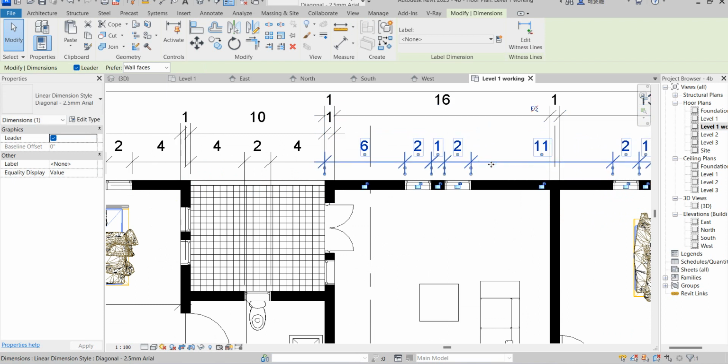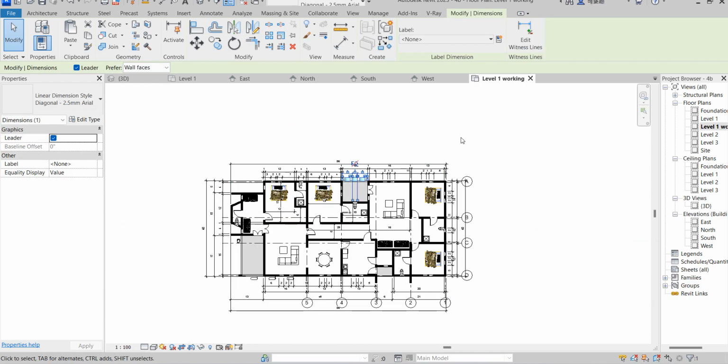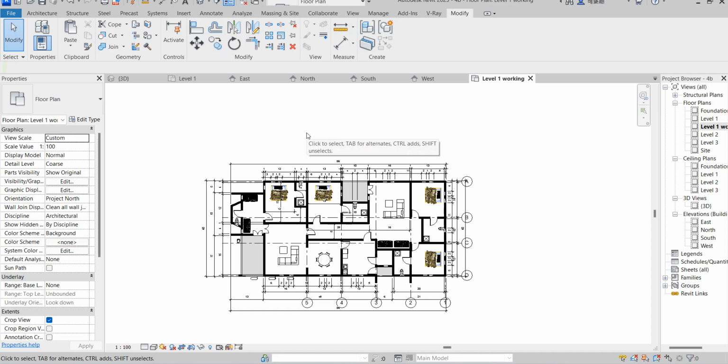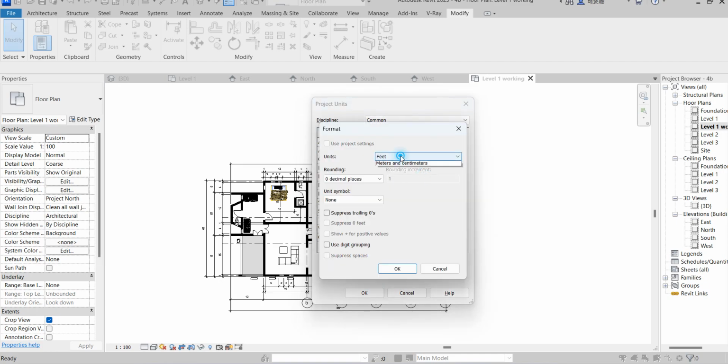But now what I need to do next is that I need to adjust some things based on I want to have a decimal. I want to have inches to reflect. So how will I do that? So press UN again, so that the previous unit will pop up. Then you go back to the length of what you did. So you just select this one and you say foot by inches. So fractional, you can just say by decimal places. So 0 decimal places is okay by you, but if there's no, 1 decimal place, you can use that one.